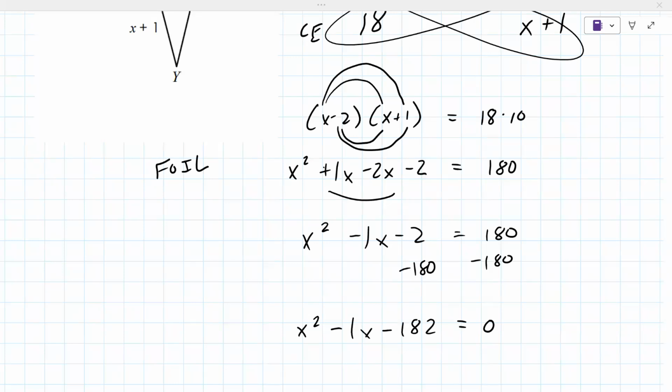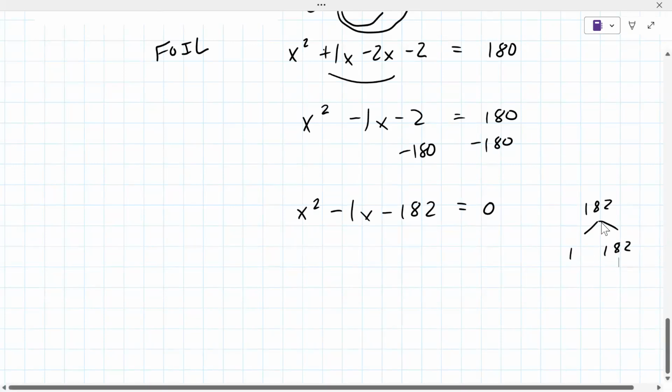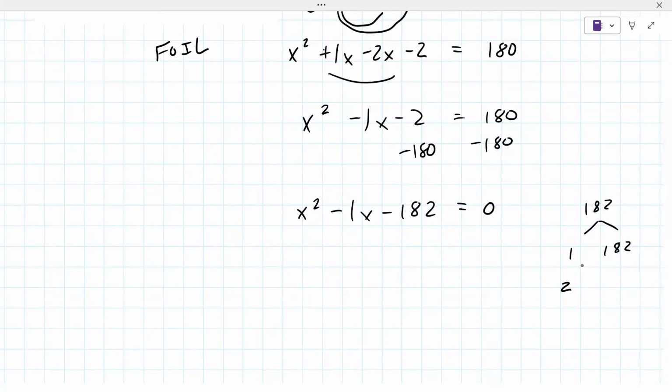Yeah. All right, let me check to see if this one works. Doesn't seem right to me. Does work, okay. All right, so same thing here with 182. You're trying to find two numbers that multiply to 182. So I know one works, does two work?